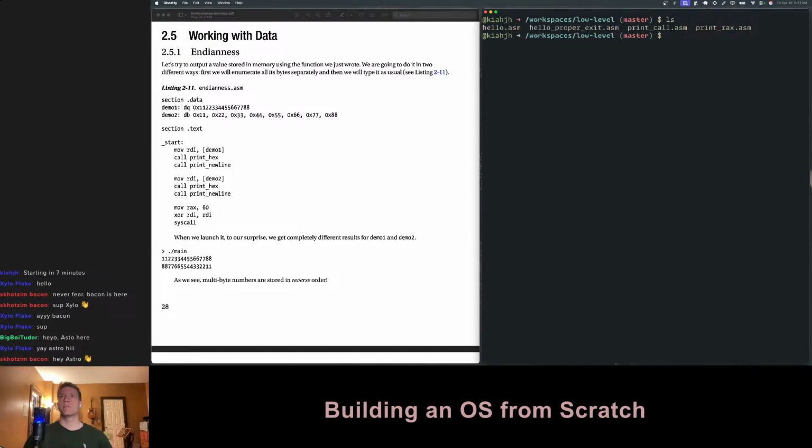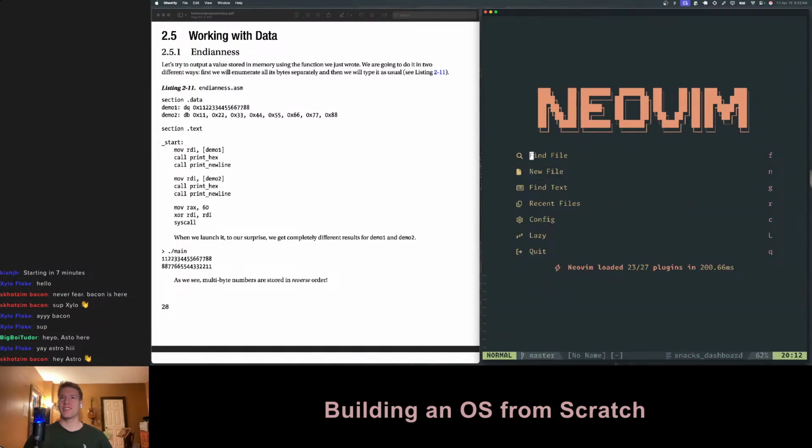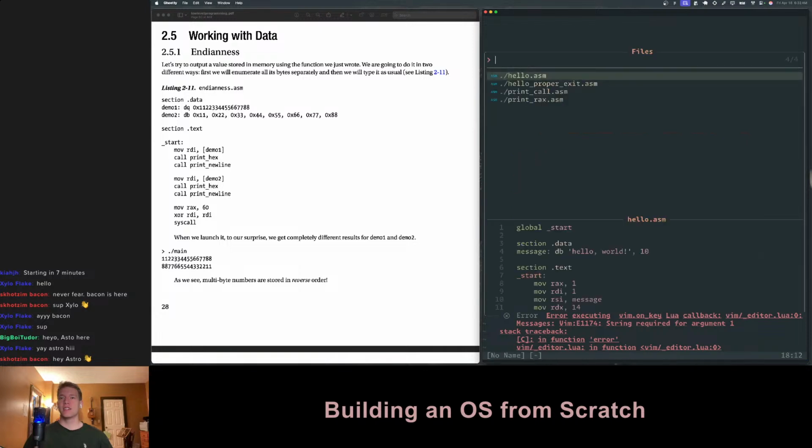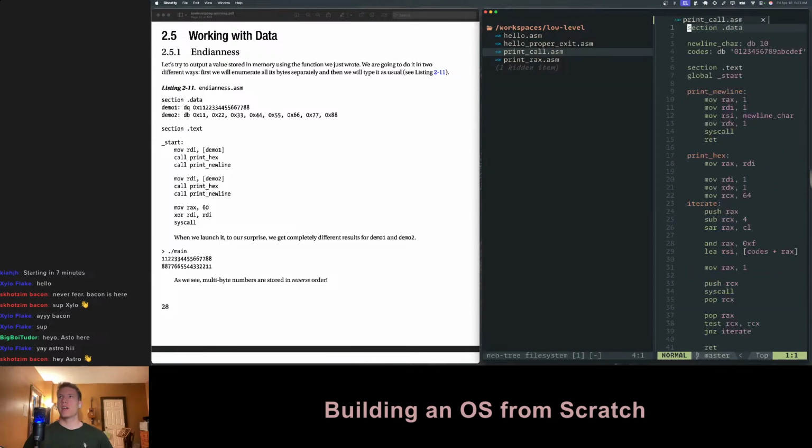Cool, we're good. I really need to figure out these neovim errors. Yeah, last time we did this. And cool.